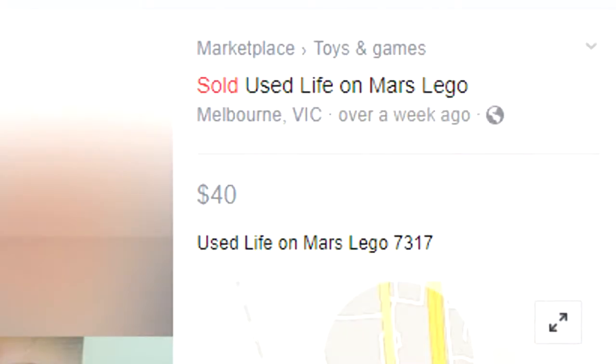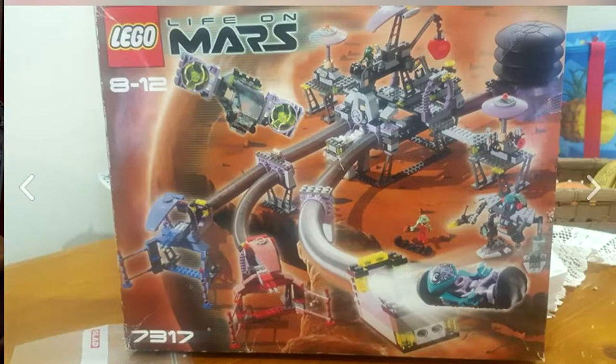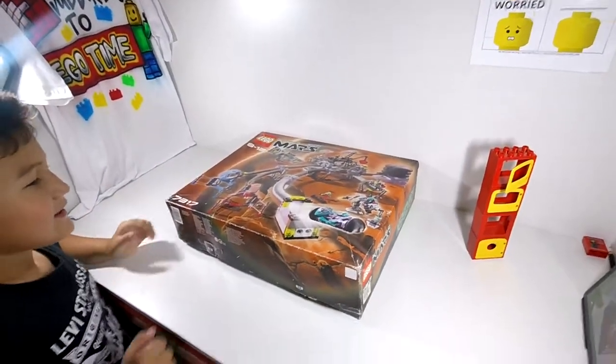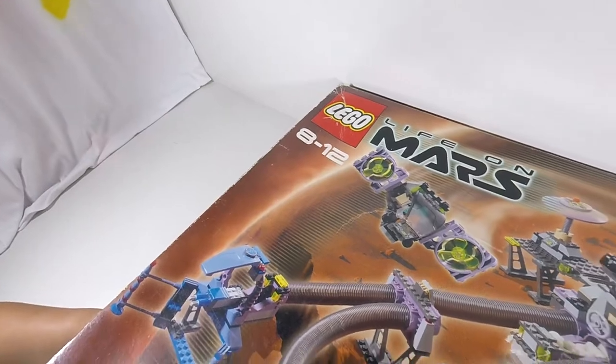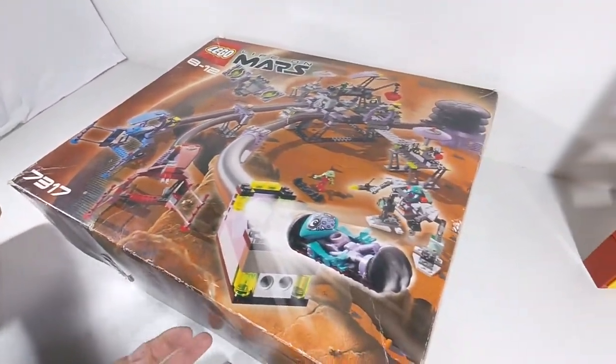So we picked up the Lego set. What is the Lego set? Life on Mars. What Lego set number? 7317. So, let's have a look and see what we got. This is it here. Life on Mars, for 8 to 12 year olds. Set 7317. Looks like a pretty cool set.